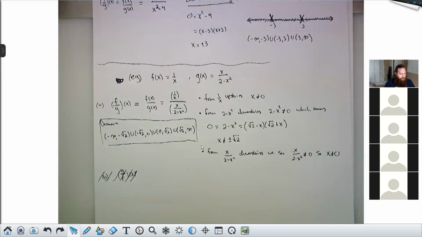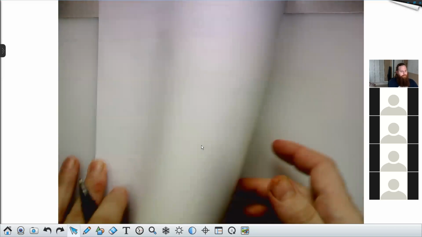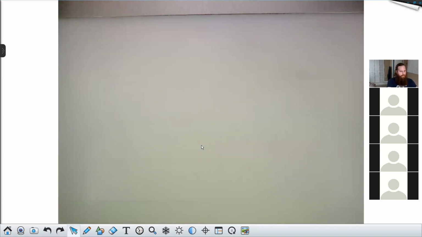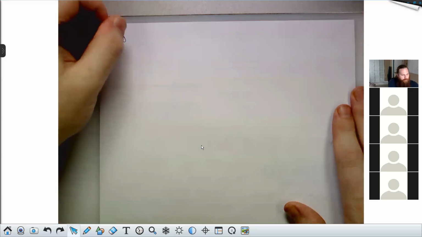That should be enough of this stuff. We've beaten this pretty hard. So the last thing I wanted to talk to you guys about this week, actually, I guess we need one more example like this. So the last thing I wanted to talk to you guys about this week are one-to-one functions and their inverses. Before that, let's do one last example with domains.